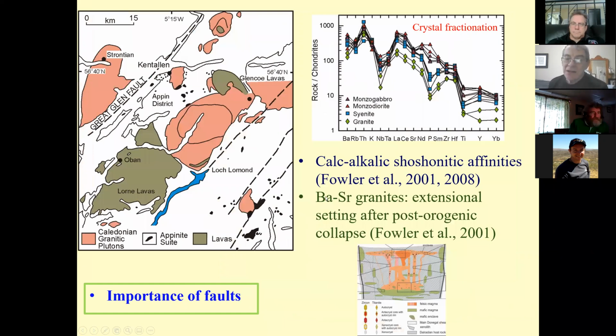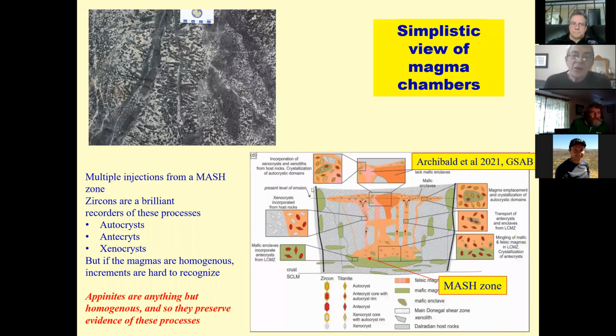If the sort of relation we're envisaging, if these are the Appinites at the level in which they're exposed in the Greendale complex, then the levels of exposure are going to vary from one belt to another. So you're saying that you've got mafic rocks surrounding a large felsic granitoid batholith. Well, okay, they're fairly scattered all around. Some small mafic phases are within the granite, but yeah, that's typical too.